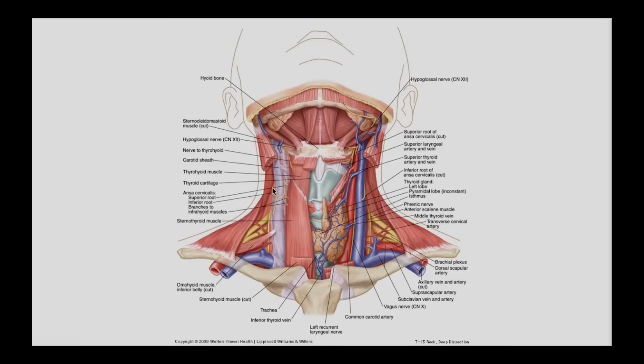Now, people wonder, why is it called the thyroid cartilage when here's the thyroid cartilage, here's the thyroid gland? They're actually quite far apart from each other. Well, the reason that the name thyroid came about, the THYR prefix means shield. And it was thought that these are both actually shaped very similarly. You can see the thyroid cartilage is shaped very similarly to the thyroid gland. So it's really based on shape, not on location. And it's a cause of common confusion amongst medical students when they're trying to learn the anatomy of this area.